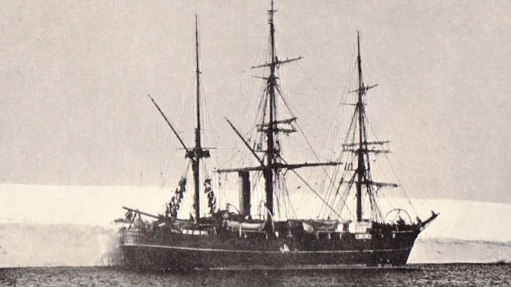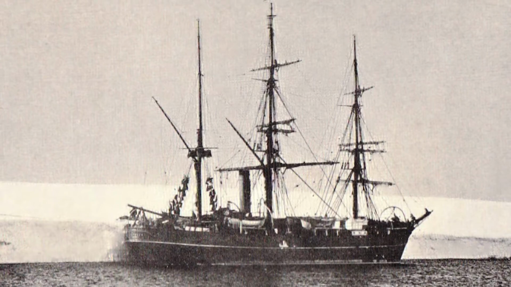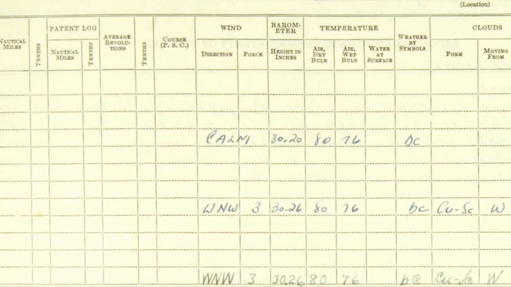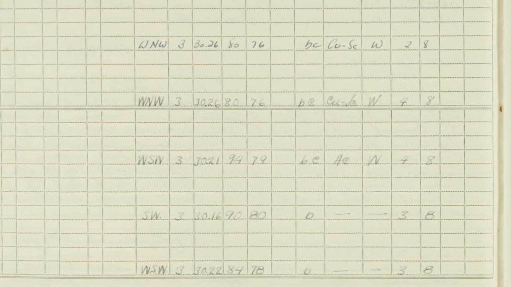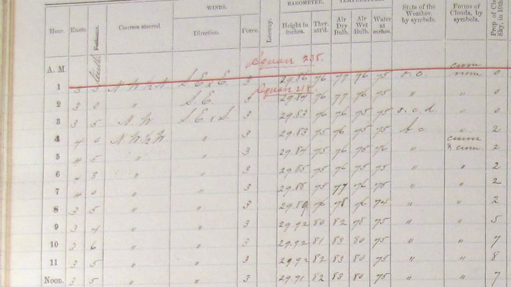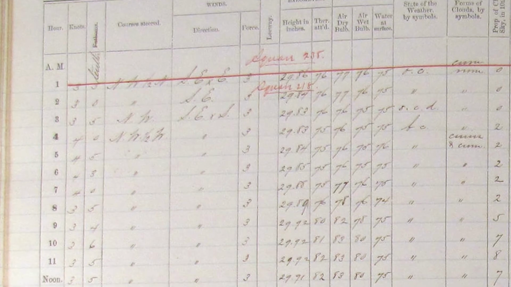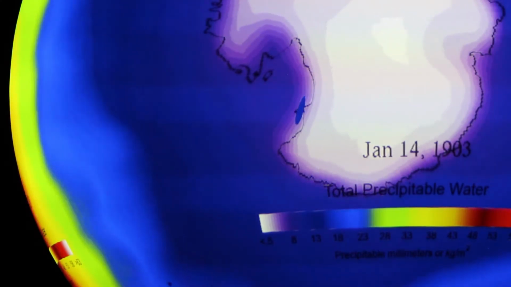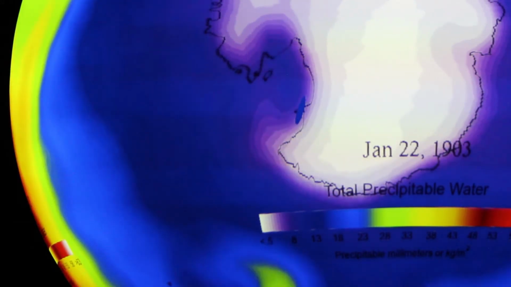Here, as they were going along, they got stuck in the ice unexpectedly. And so we're fortunate in a sense that they were taking data that we can use, the barometric pressure data, regularly. And so we have what becomes an early ice station. And we can use those measurements then to reconstruct the weather around Antarctica and the climate for the entire time that they're frozen in the ice in ways that they never expected.